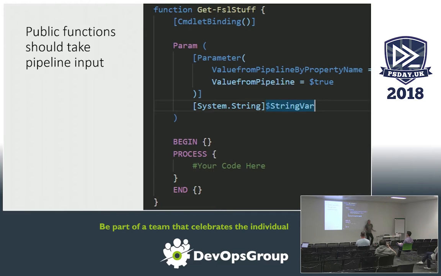So many people say, well, the function does what I think it should. Technically, it does the job that it's supposed to. But unless you get your inputs right, you'll find yourself frustrating all of the users of your code, and they will hate you and be cursing your name because it doesn't take pipeline input.